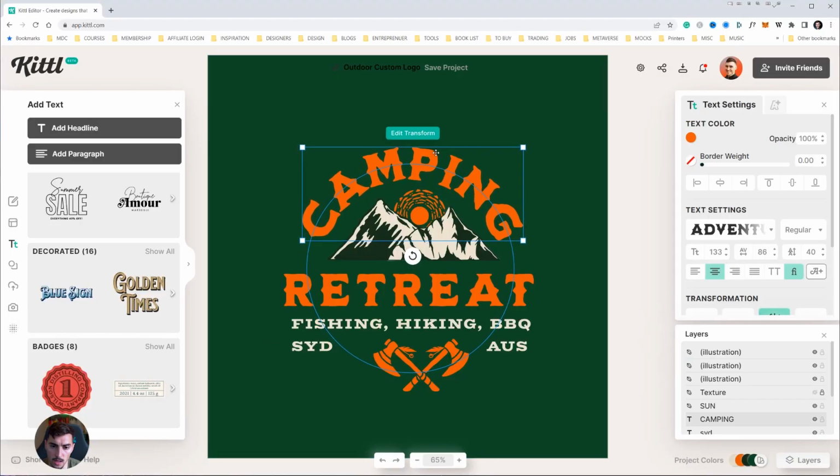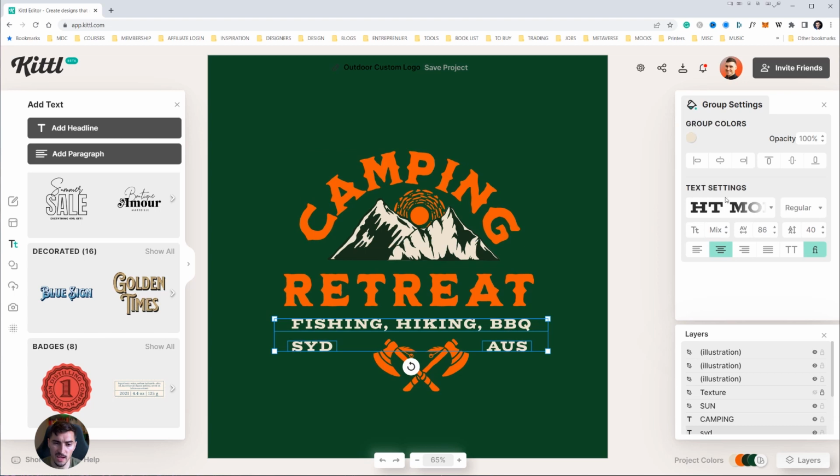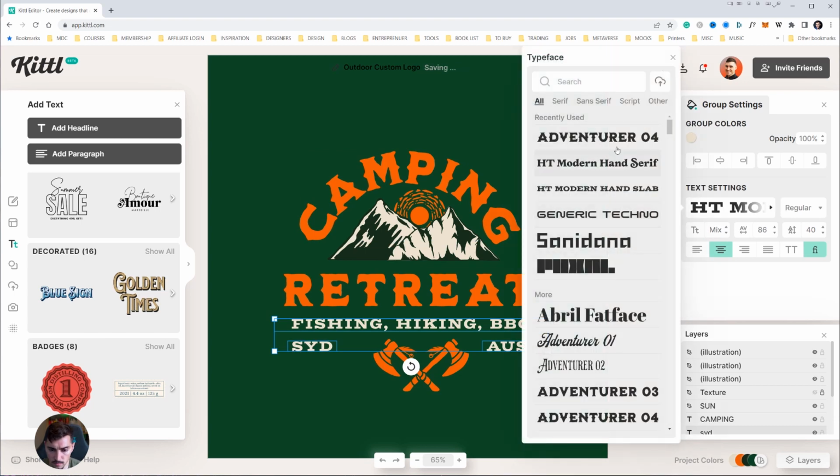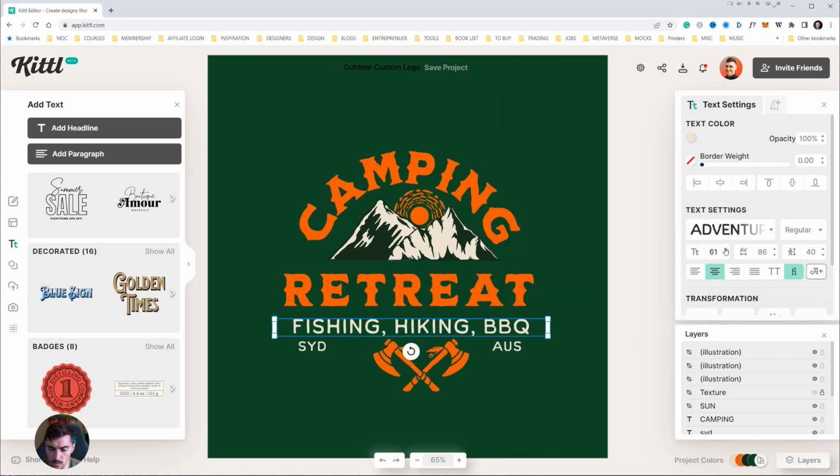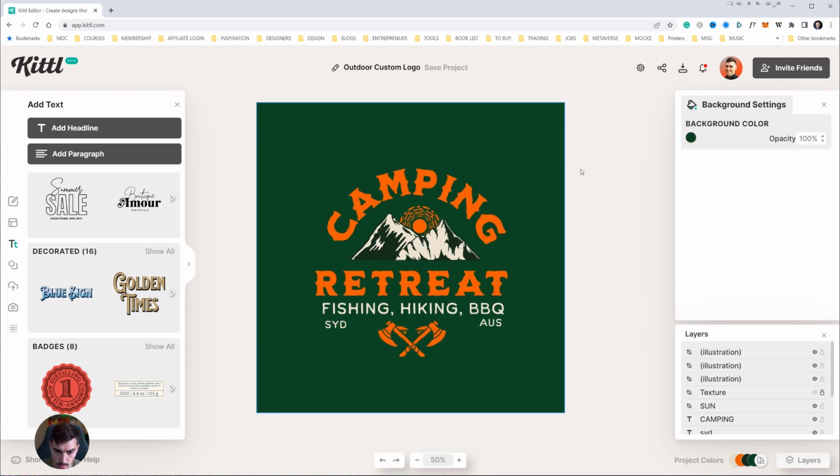Oh, that looks pretty lit. I love the grunginess, and like it's not straight, which I think is cool. And this font, I'm going to change it, and we'll go this one. It's a bit softer here. I'm going to make it bigger so I can just up the size on the right hand side, as you can see. I'm gonna bring this up as well.